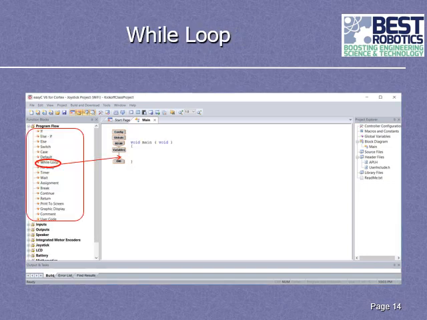Now we start to actually do some programming. The first thing we're going to do is drag the while loop function over, under program flow, under your function blocks. Drag that over to the line and drop it between the variables and the end box. If you accidentally drop it in the wrong place, don't worry about it. You can just select it, drag it, and drop it into the correct place.